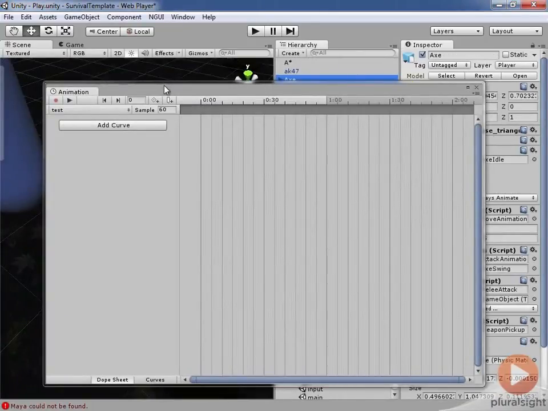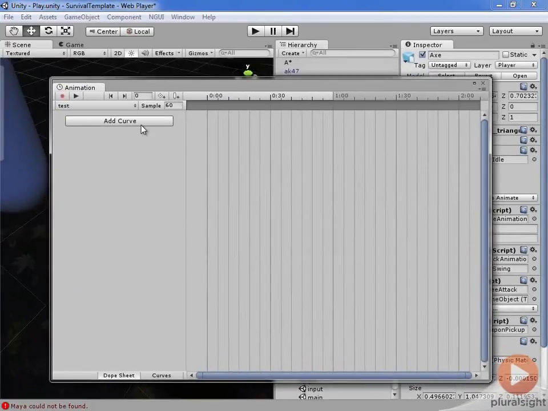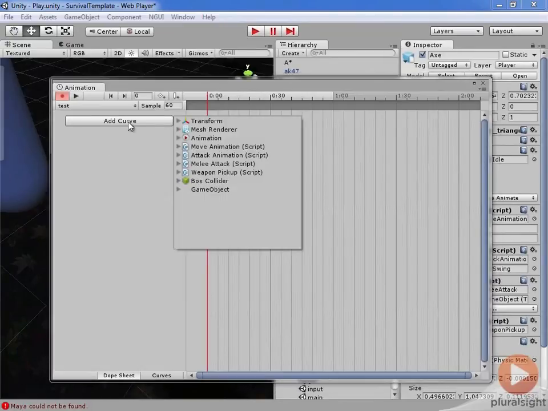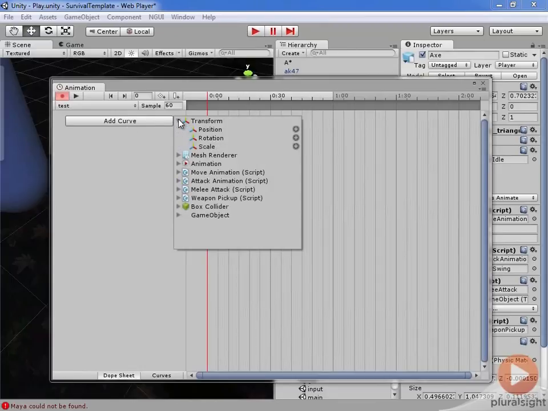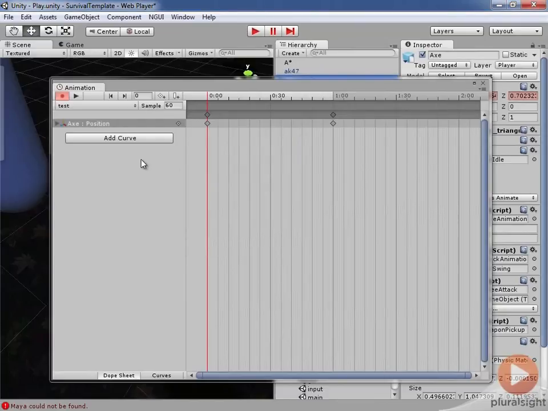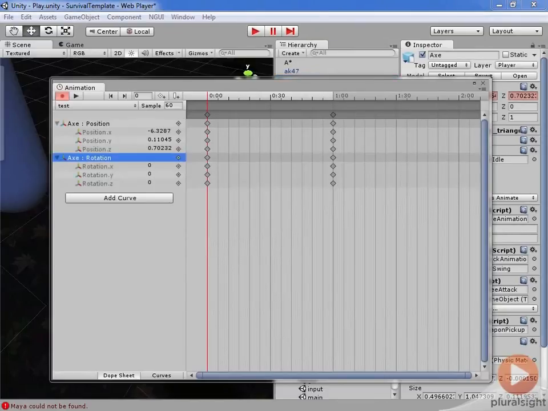Now in Unity 4.3, the window looks slightly different, and we don't have the properties shown by default. So to begin, we just need to add our curves, and we can select transform and position and rotation in this case. So now in Unity 4.3, I've added both position and rotation.